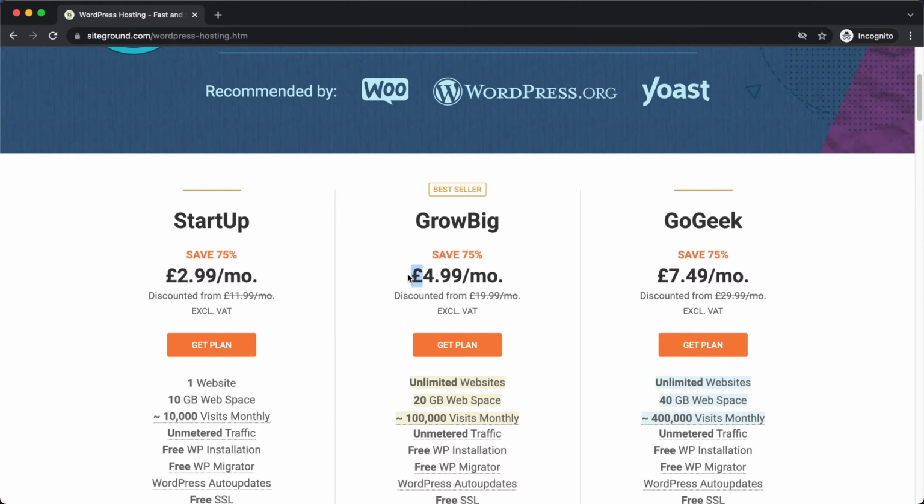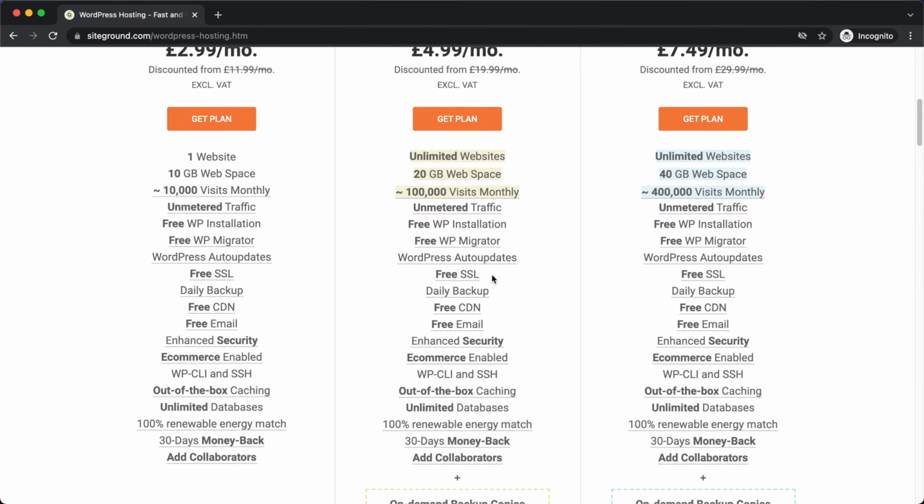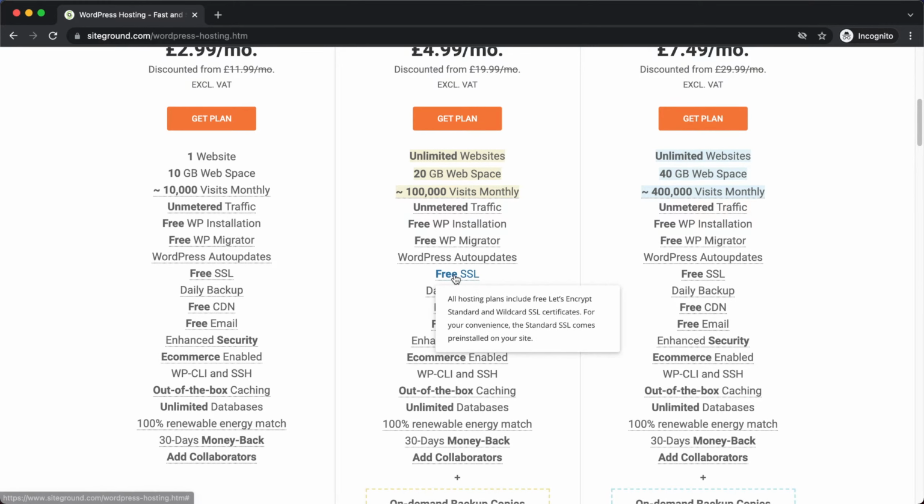So as you can see, it comes with quite a lot here. We have SSL, which is ideal for setting up our website to accept payments because this secures the transaction. We also have a CDN, which helps make your website fast. Free email. We have enhanced security. I wouldn't worry too much about free email because I'm going to show you how to set this up on our system. Now, there is out-of-the-box caching, which I mentioned earlier on, unlimited databases, and it's a 30-day money-back guarantee. Okay, so as you can see, this is a very powerful system.